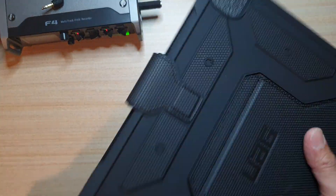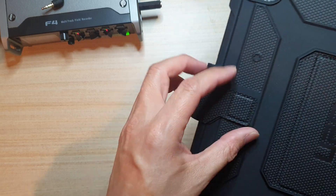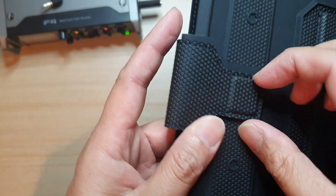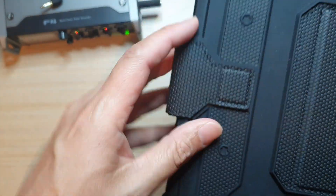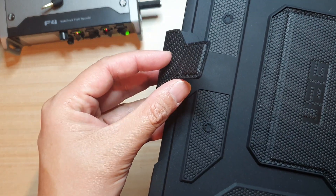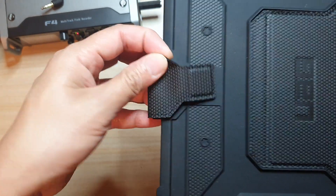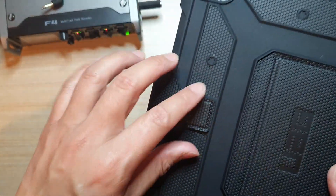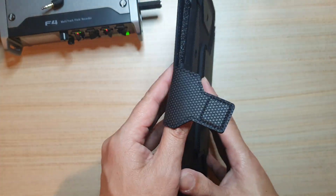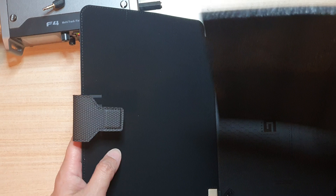There's a flip here that's some kind of magnetic mechanism — there's a small piece of metal or magnet that causes it to get pulled down by magnetic force as soon as I swing over it. So there is a magnet on this half-flap. Let's open it up and have a look on the inside.